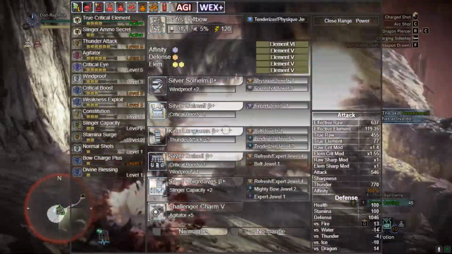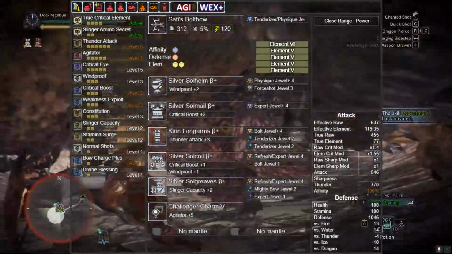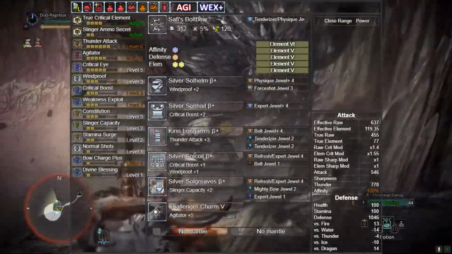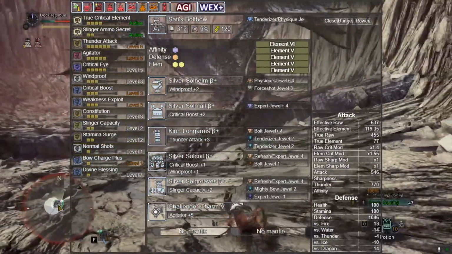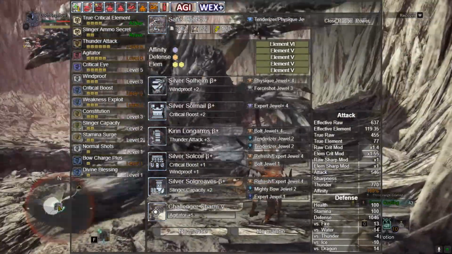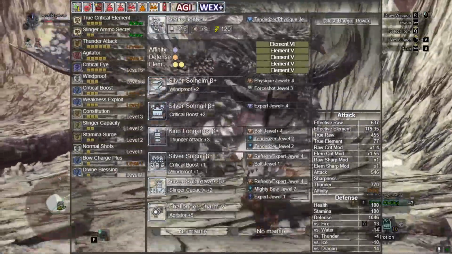Much the same with the Thunderbow, Safi Bolt Shot. We've got a Tenderizer Physique in the bow this time. Affinity, Defense and 2 Element, because we've got to make up a little bit of traction because of the gloves we are using. Element 6 followed by the bonus of Element 5. Soul Helm Beta, Silver Rathalos, with Physique Dual 4 and a 4-shot. Silver Rathalos Mail Beta with Expert Dual 4.